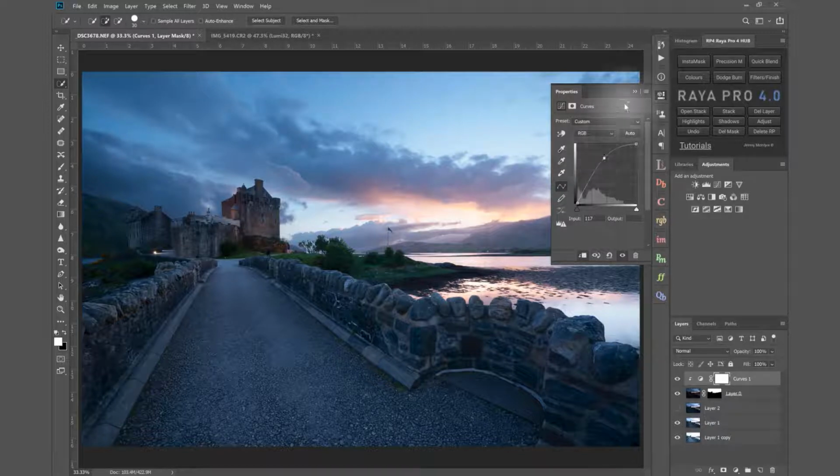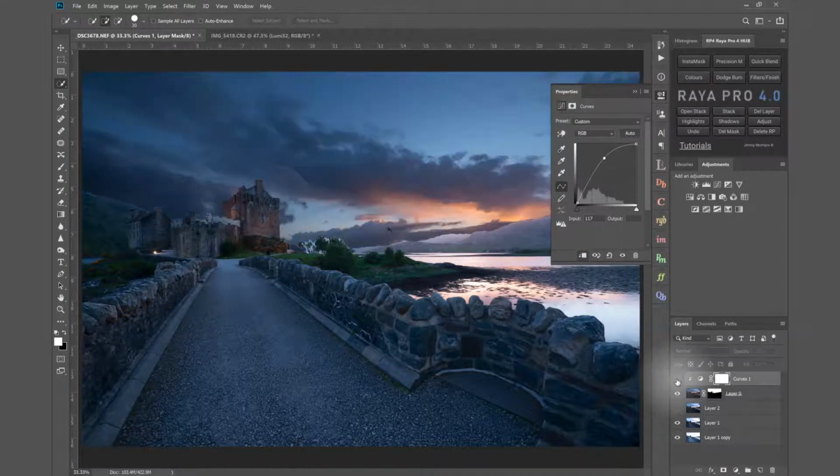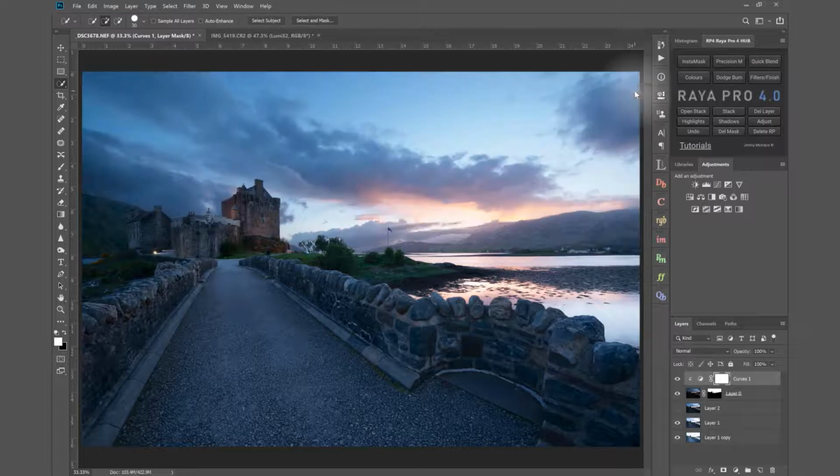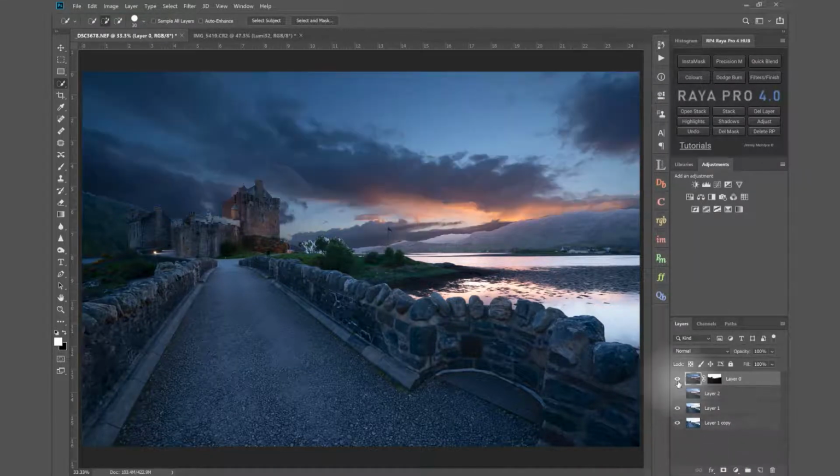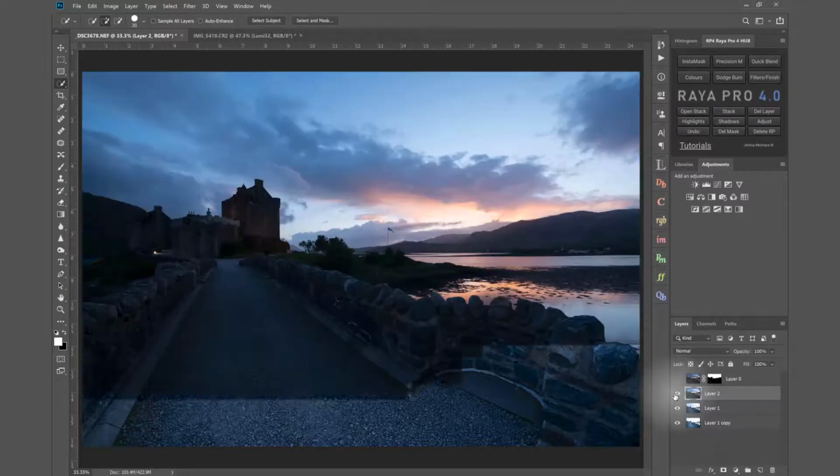And you'll see the blend looks more natural. Now, it won't look very natural because we used a crude selection here along the mountains. But it does look more natural than without that curves layer. In fact, it looks so dark it has a kind of end of the world look about it. So let's look at what happens if we blend in the slightly brighter exposure that we've got here.